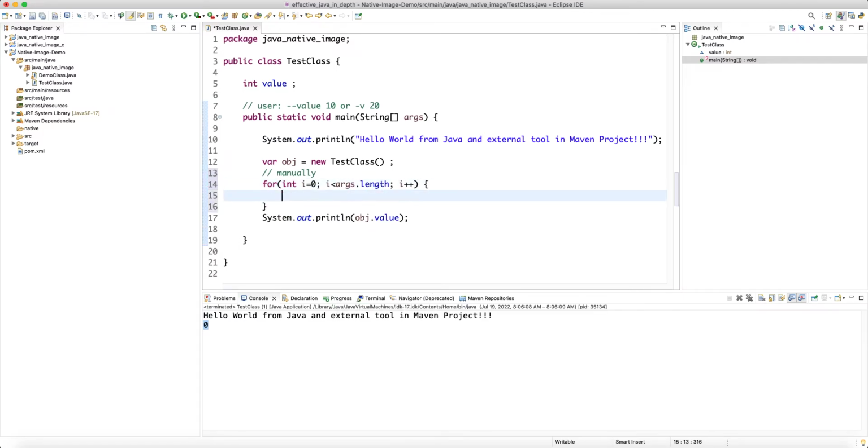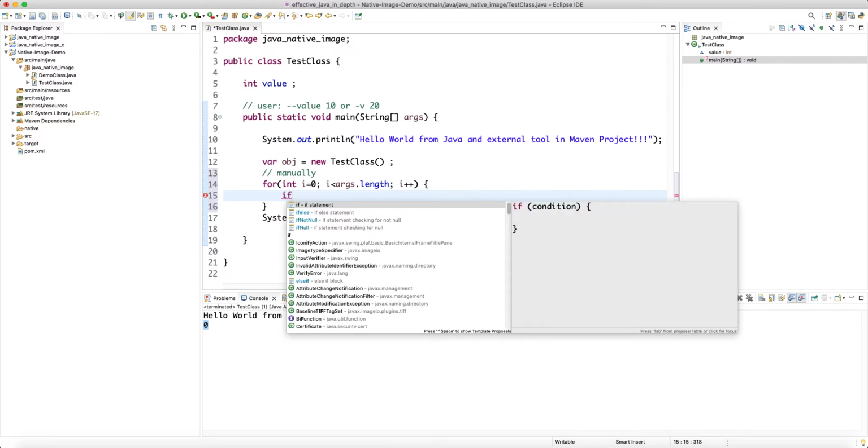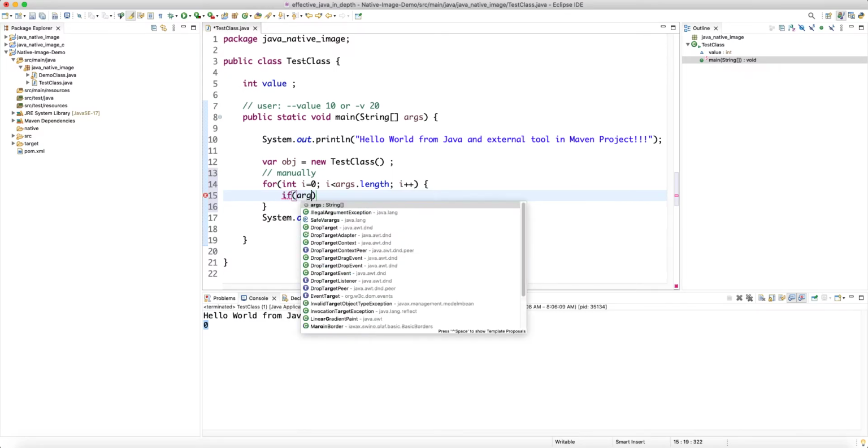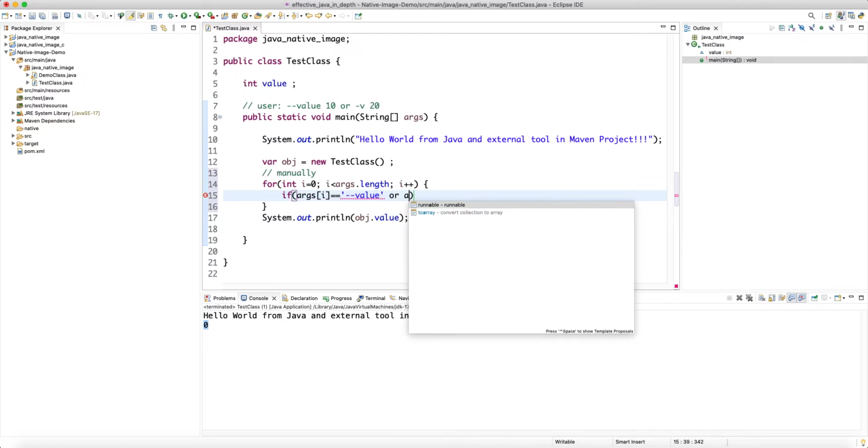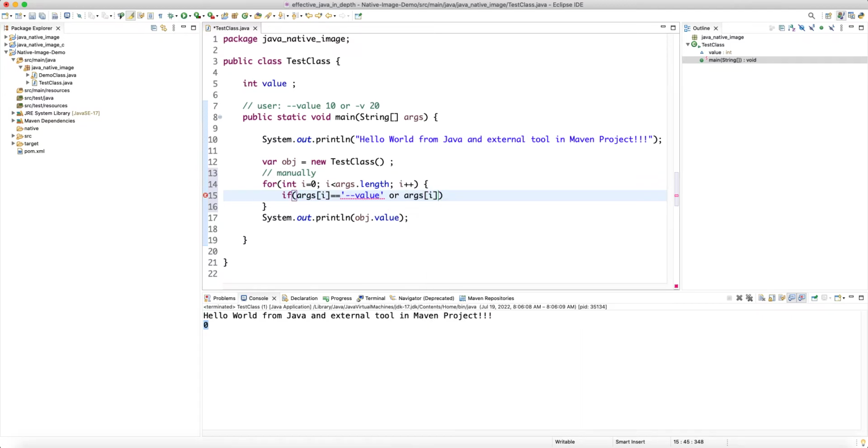I can say if args at index i equals --value, or args at index i equals, actually this should be double quote, not a single quote, --value, or args at index i is -v.